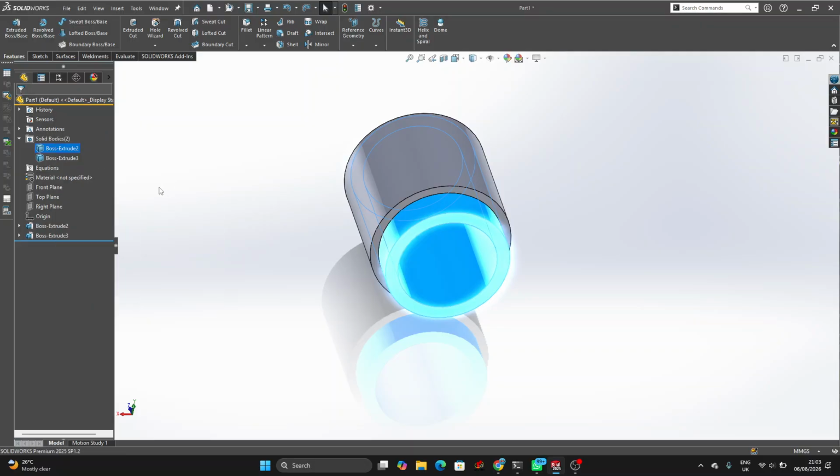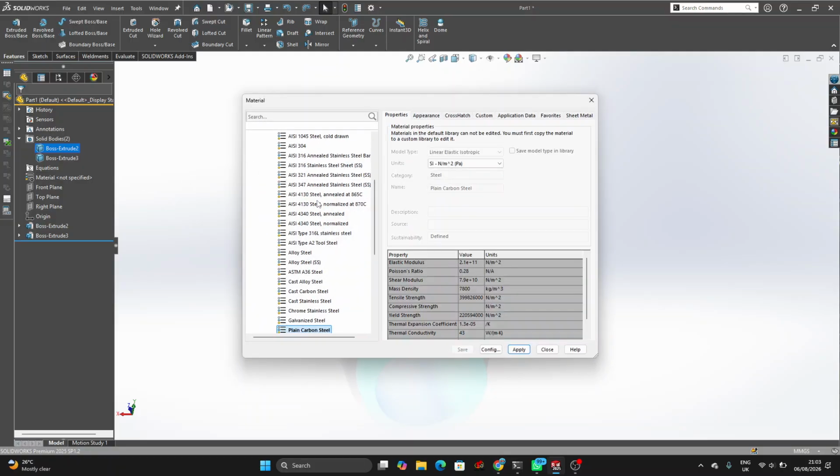I'll click on edit material here. I want to show you what a multi-body part does. That is just a simple concept of a multi-body part. When you are applying all those features, you will see an option here that says merge results. If you are managing the results, you are attaching it to the part. If you check merge, it behaves like a single part, with no more than one body. It is just one body. So I can apply plain carbon steel here as the material.